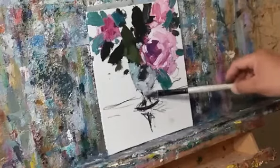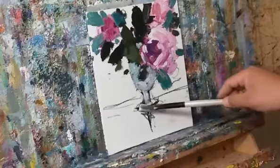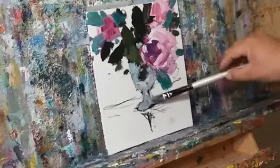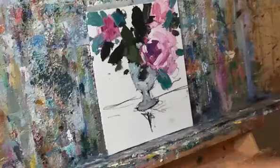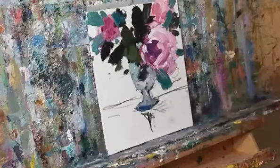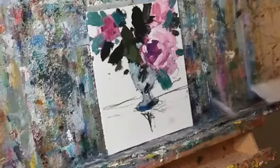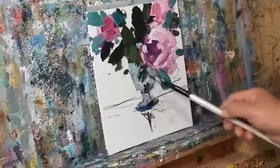And it becomes more difficult the more you try to focus on the realism of it and the aesthetic, because now you're playing a matching game. Now you're trying to match.